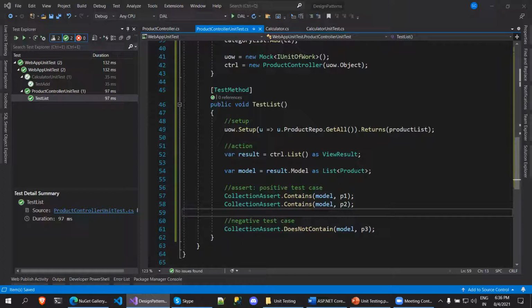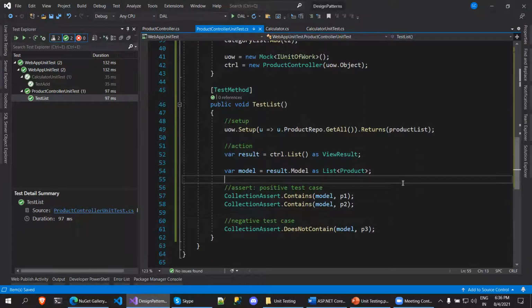So guys, are you getting the same behavior as I'm getting here? Actually, I'm not able to test in Test Explorer. Nothing is coming. Make sure you added the TestMethod attribute at the test list method. This one was missing. Even before, it was not working. Then I changed the mock, reinstalled that, and still it is not working.